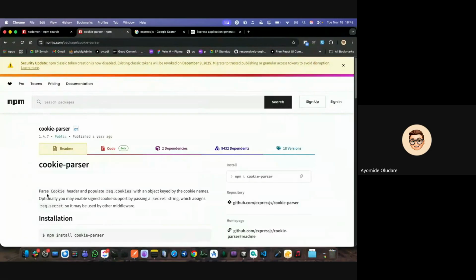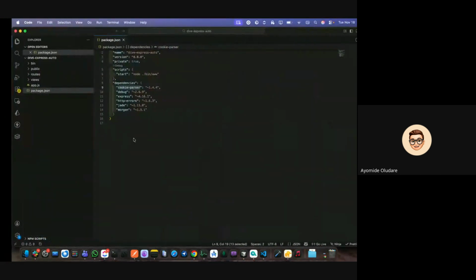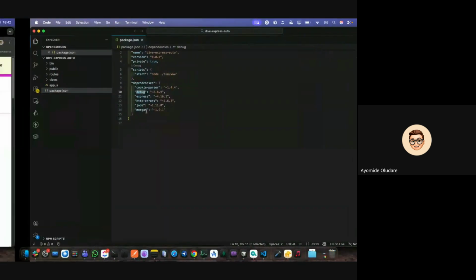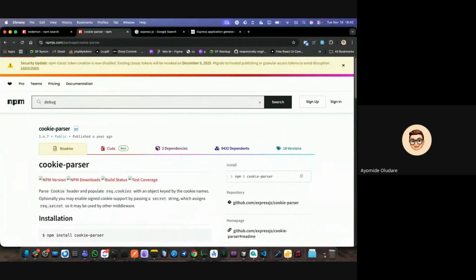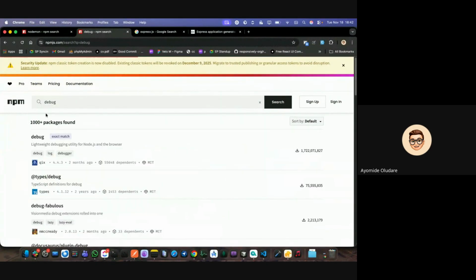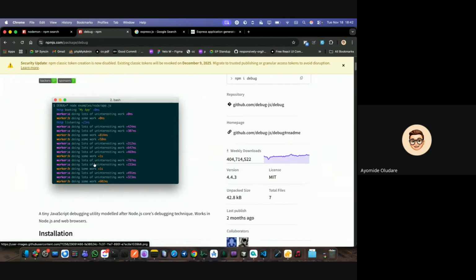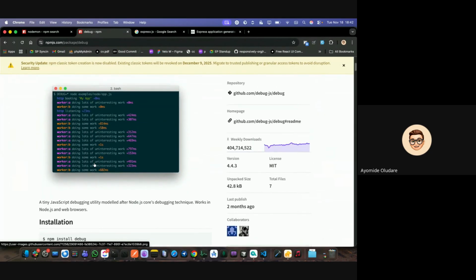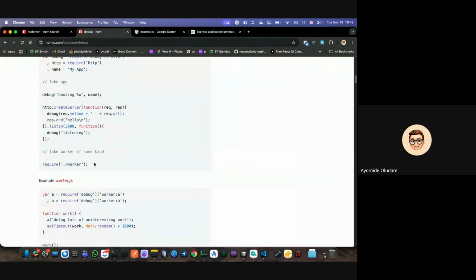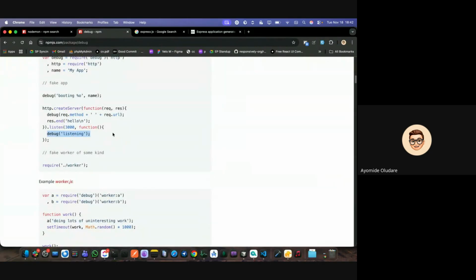Cookie parser parses the cookie header and populates request.cookies with an object keyed by the cookie names. So this is just to manage our cookies. And then debug, this package. Okay, so this helps log our debugging message to the console. Yeah.